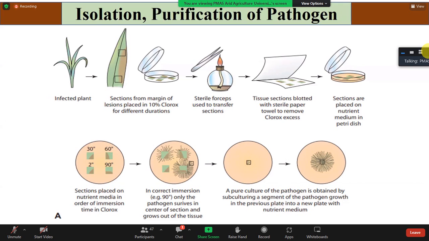If we have an infected fruit or infected plant, what will you do? You take a sample and place it in our fungal plant pathology lab. अगर bacteria का sample है तो you will proceed to a bacterial lab. In fruits, most of the problems are bacterial, and in most cases they are fungal. So you take a sample of your fruit, and before sampling, all the things should be ready beforehand.